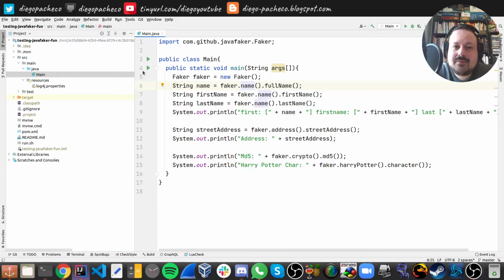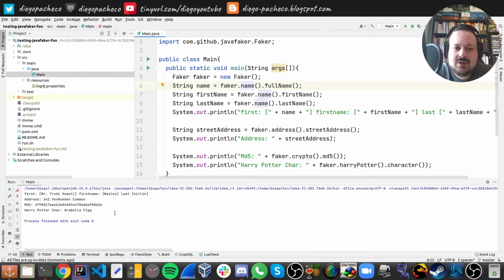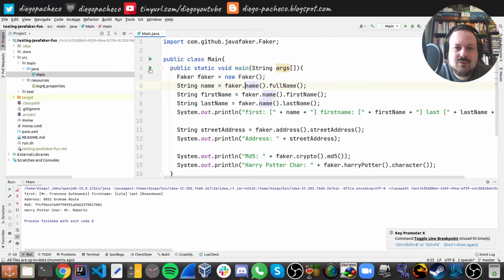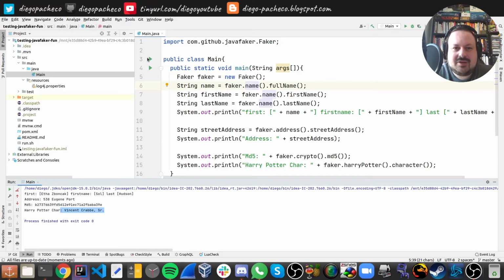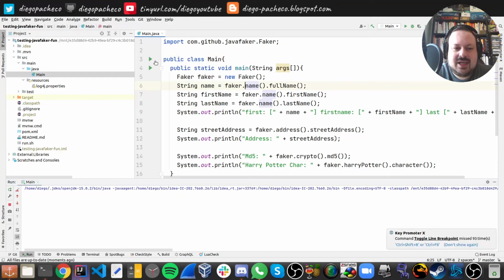And then we just run here, and we're going to see the result. Yes, there we go. So if we keep running, you're going to see that the data will change all the time. So now it's Lila in one of the last first names. Then we go again, it's Maudi. And everything else has changed, as you can see. In Harry Potter here, we also see that the name is changing all the time, right? Yeah. So that's it.